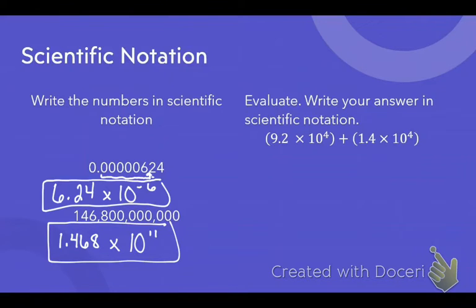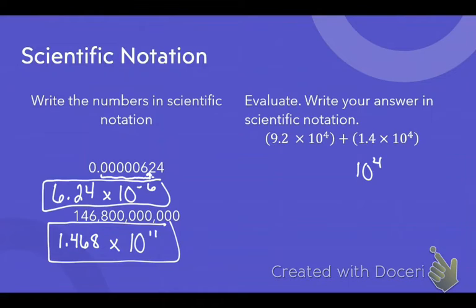Common what? Common powers. Common powers of 10. Just like when I'm adding fractions, I have to have a common denominator. When I'm adding in scientific notation, I must have a common power. Do I have a common power here? Yes. So my rule says to bring down the common power into my answer, just like you would bring your common denominator down.